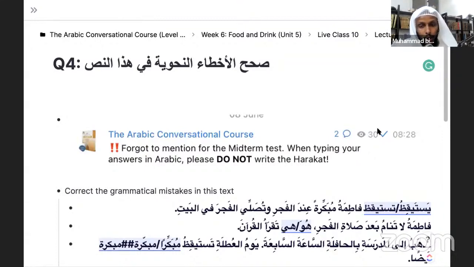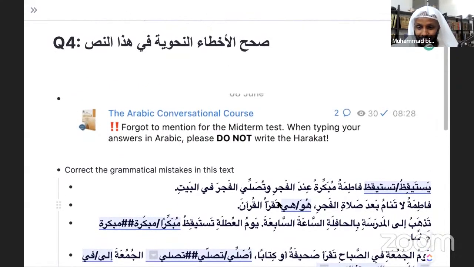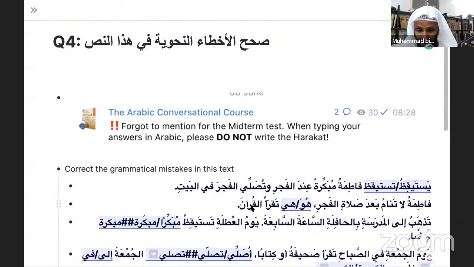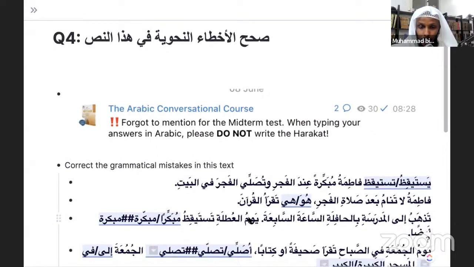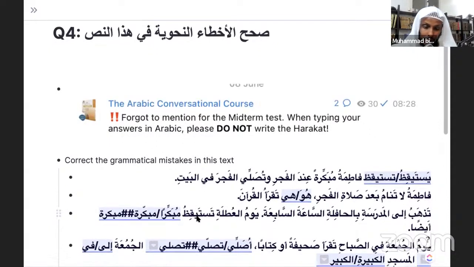Okay? So I hope that's clear. So when I said adjective, I actually meant as in a description of Fatima, so there has to be agreement. But it's not an adjective grammatically. Okay? Grammatically, what is it, if I were to ask you? What is it grammatically? تستيقظ مبكرة. Okay? Grammatically, it's something we would call hal. We haven't done that yet. But basically, it's an adverb, if you like. It's explaining to you, it's kind of like telling you how she was when she woke up, or sort of her waking up, was it early or was it late, okay?